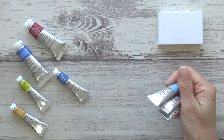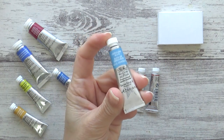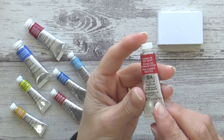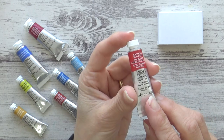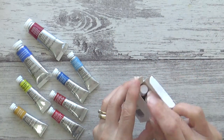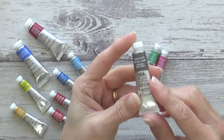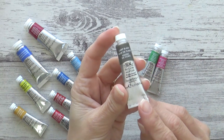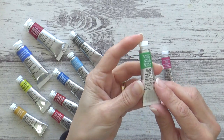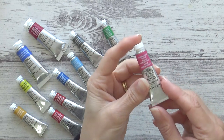Then in the next little box we have 3 more of the smaller tubes, starting with Cerulean Blue, Burnt Sienna, and Cadmium Red Deep. Then in the last box we have 3 more 5mm tubes. Lamp Black, because I like how this one granulates. Hooker's Green. And lastly, Permanent Rose.